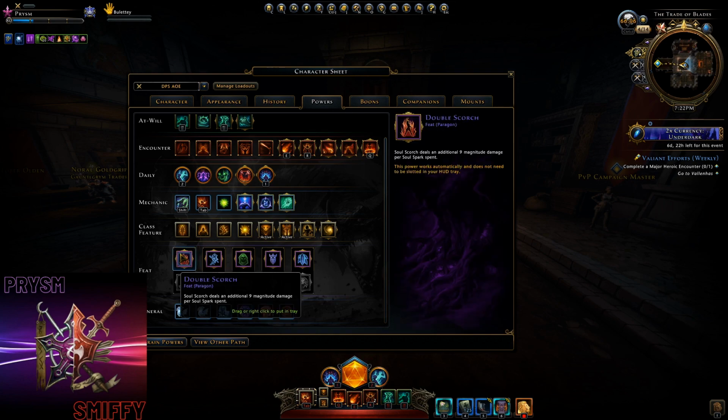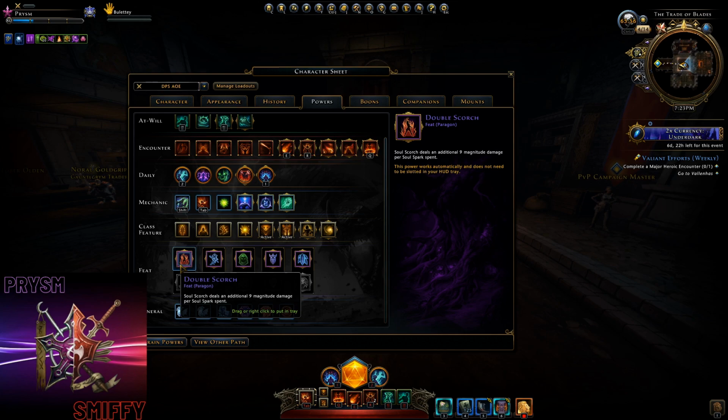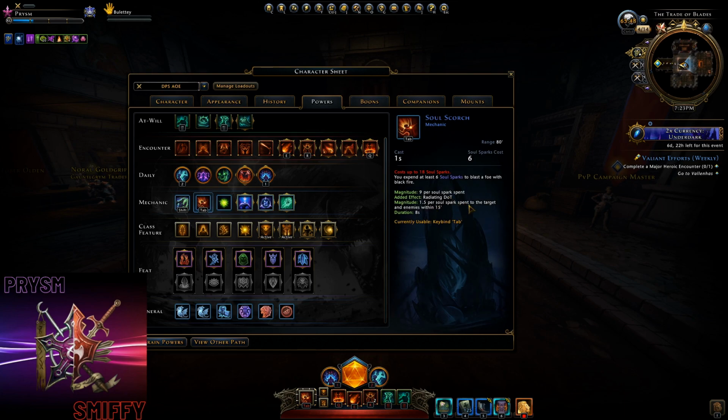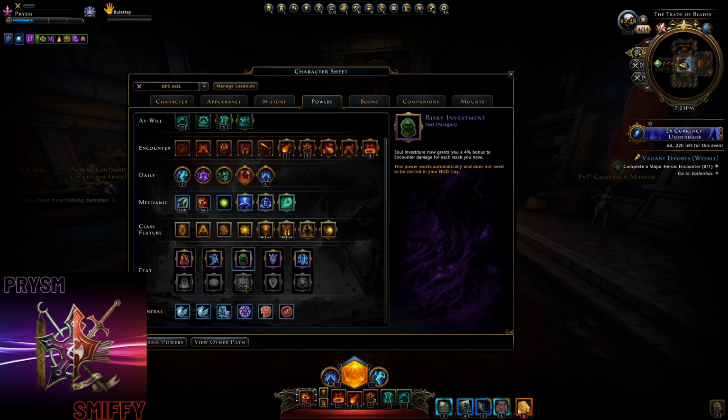Feats then, I use Soul Scorch, just because you could use Power of the Nine Hells if you wanted to. I just chose Soul Scorch because I thought more straight up damage for AoE instances, more radiating DOT from Soul Scorch because obviously it does it to target enemies within 15. Even though you get the 20% extra damage from using Power of the Nine Hells with risky investment, I just found that because you're looking for quick, high DPS to get rid of the trash mobs, that's the best one to go with.